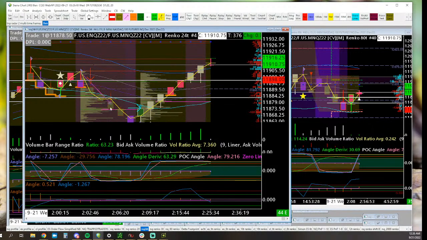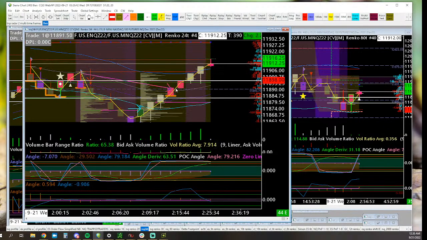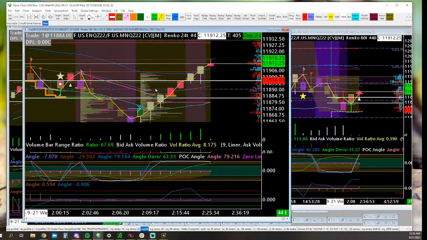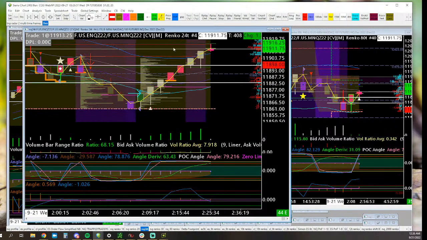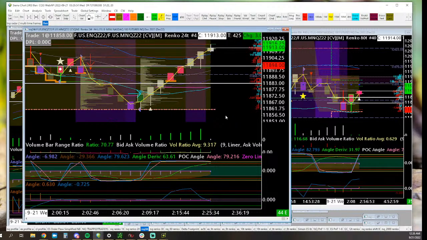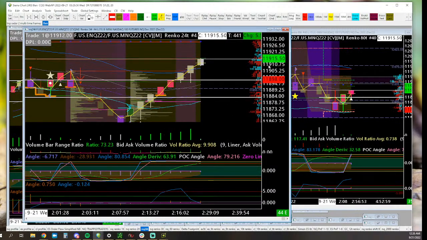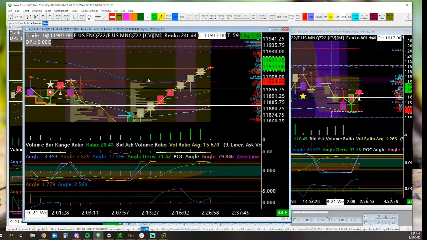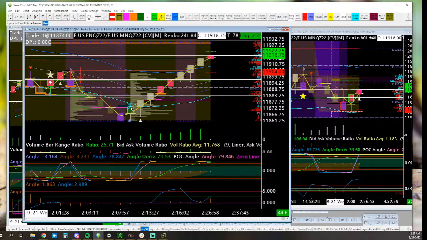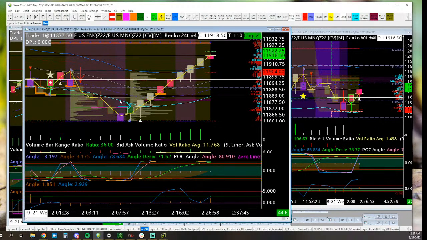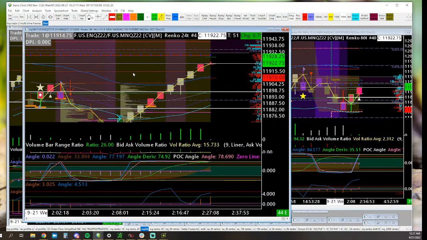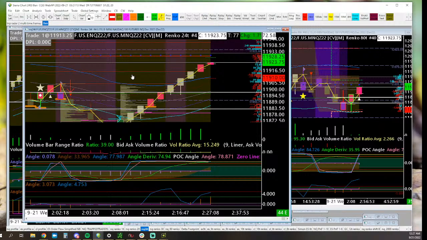Because now we have range expansion. Look, this move up is bigger than this move down, and look how volume is increasing to the downside and the upside. There's a good chance that the next move, either down or else after a pullback, the next move up is actually a really big move. So it's not like the only opportunity to make money is here, right? And again, it's a little frustrating that it actually signaled there. Had I not bought this, I might have decided to take that. And I'll have to review that and decide whether or not that was a good idea to skip it.